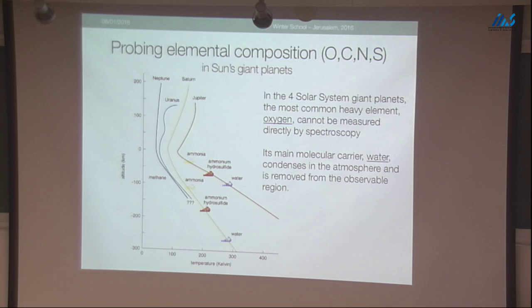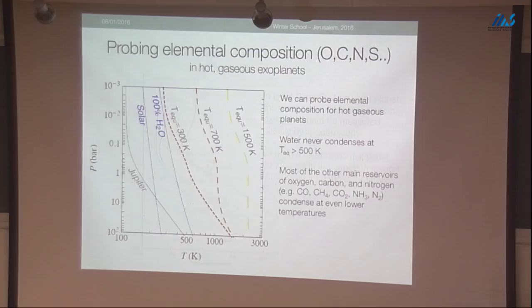The very good thing about hot planets, and so exosolar planets in general, and I'm referring in particular to the giant planets, is that given these atmospheres are very hot, we can potentially probe the elemental composition of elements like oxygen, carbon, nitrogen and sulfur by looking at the volatile species in the atmosphere. And this is again because at hot temperatures, typically their main molecular carriers do not condense. As I showed you before, the hotter the temperature, the fewer species are condensing in the atmosphere. And certainly this is not the case for the giant planets in our own solar system. As was said in our lectures, we still don't know the amount of water, and therefore of oxygen, in the Jupiter atmosphere because it's just too deep in the atmosphere. But potentially with exosolar planets, we're able to probe this elemental composition because we don't have this problem.